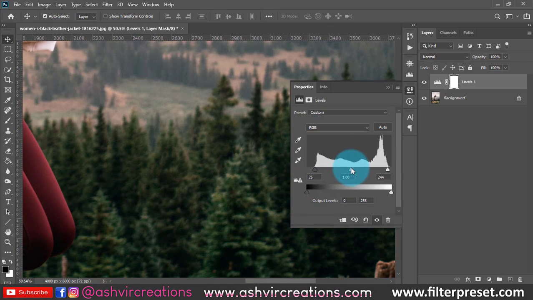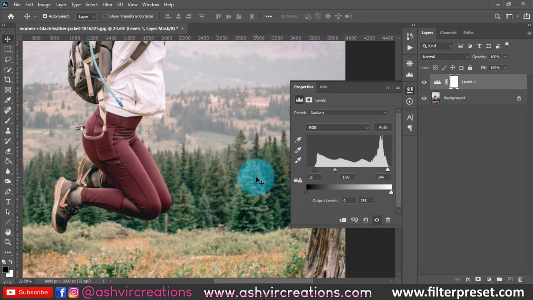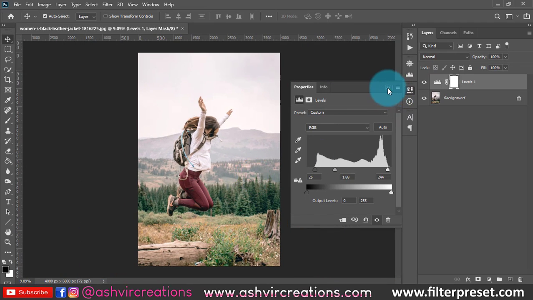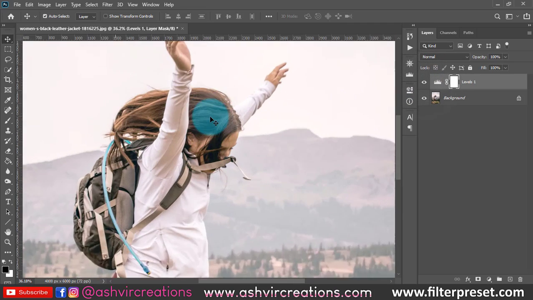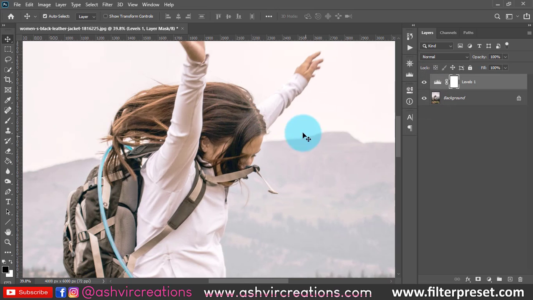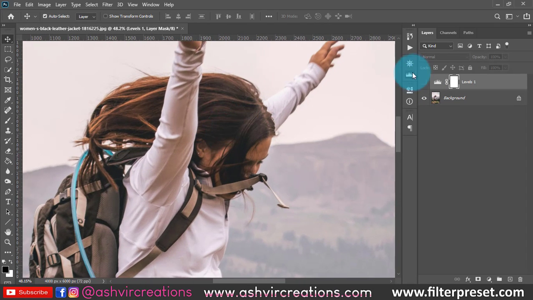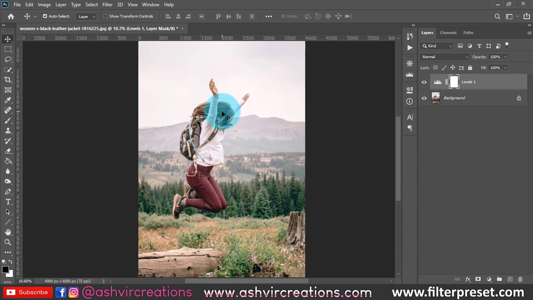As you can see, this was the midpoint, and having increased those details, I have got the perfect brightening up of this green color. Let's see the before and after. Here is the before and here is the after. As you can see, the details of the hair were not visible in the photo. Here was the before, where I was losing the details and not getting the perfect hair detail. If I do this process, I can get perfect details over here. So this is how levels actually work.